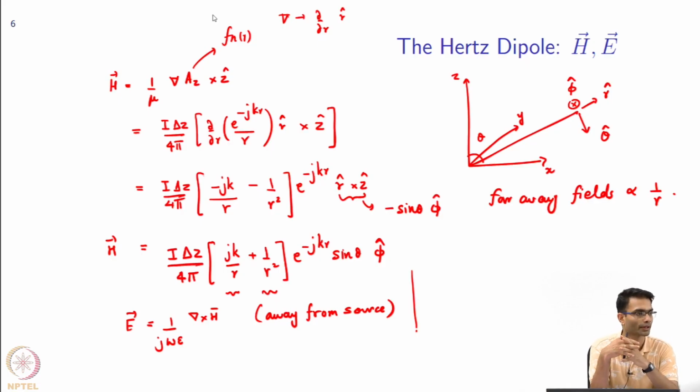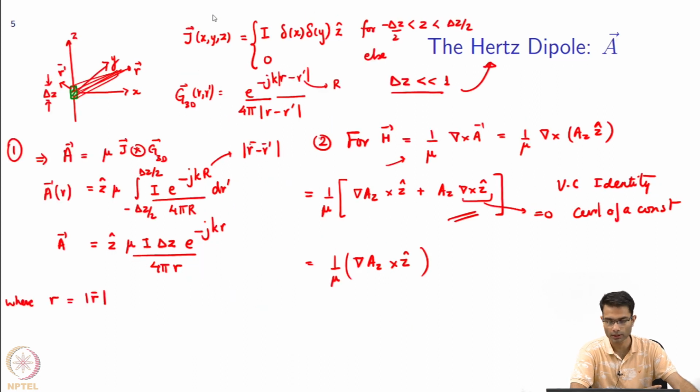Right. So, we will continue our discussion of this Hertz dipole. The only thing to remember about this Hertz dipole was that it was a very, very small current element, and because it was very small, we can assume the current is approximately constant. Right? So, what are the steps that we did?